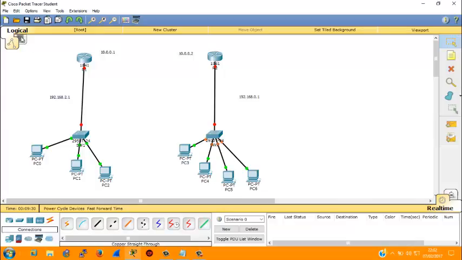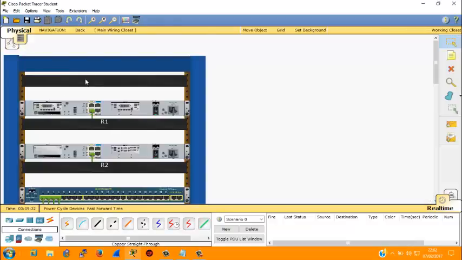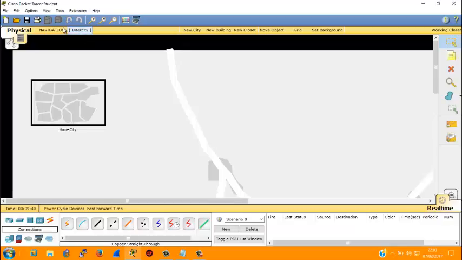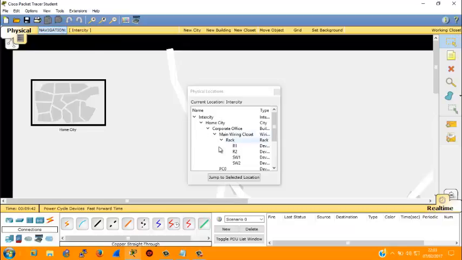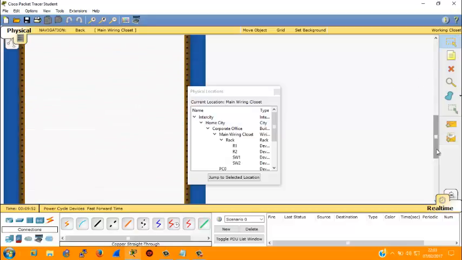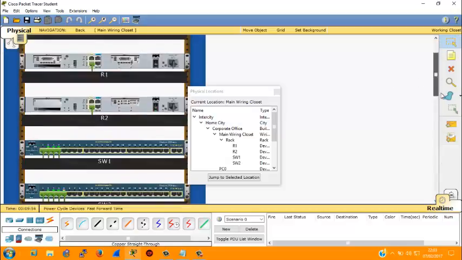So if you go back to where I showed you before, here we have only 2 routers. As you can see here, if you click, we can also see our switches. We want to switch, jump to the location. We jump to our location. So it's our switch.